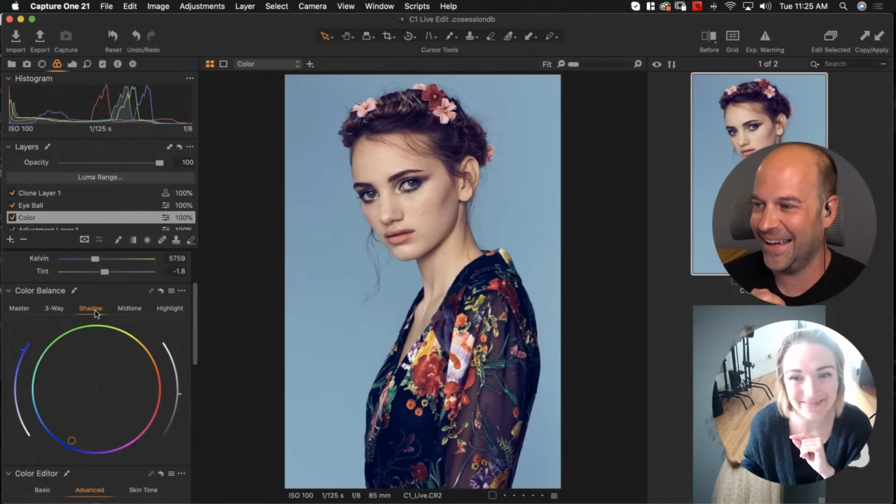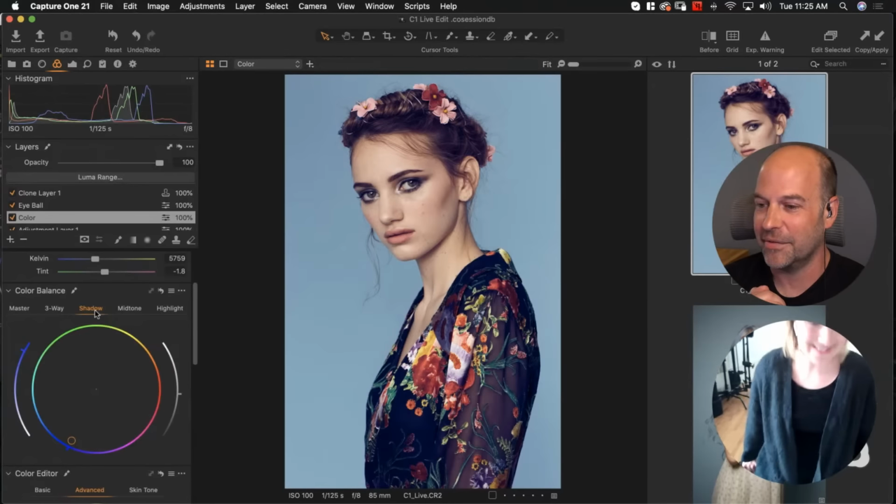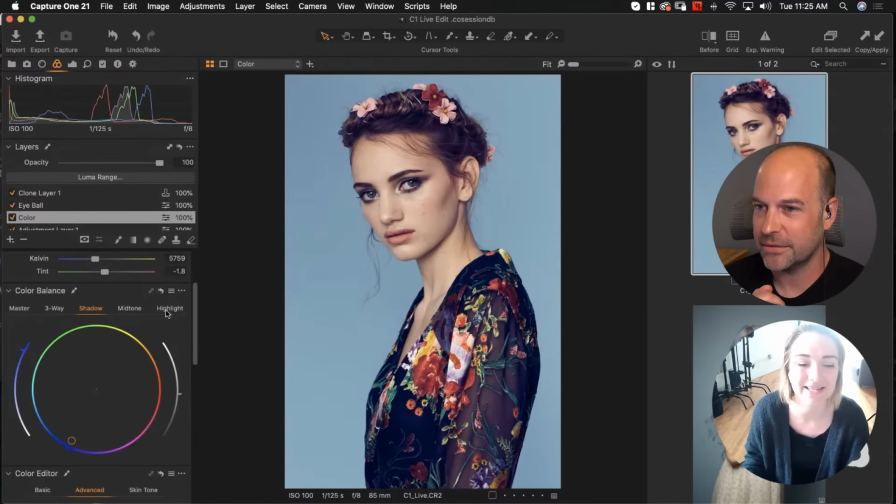And I'm not always using blues or purples, but I almost always am. I would say 80% of the time I'm sticking to blues and purples, and then complementing that with yellow for my highlights, because I always want that for my skin tones. But that doesn't mean there's not room to play around with that too.